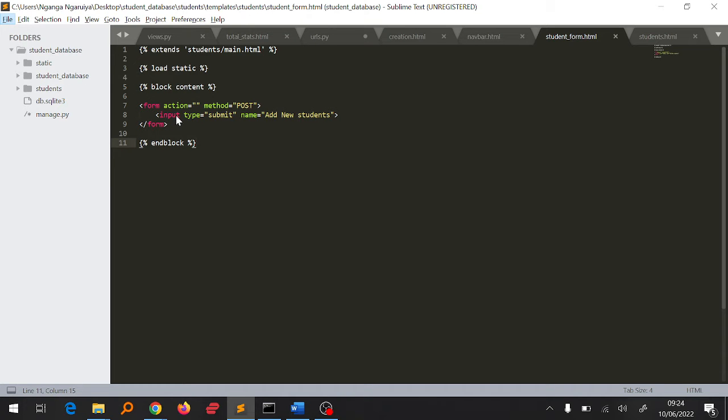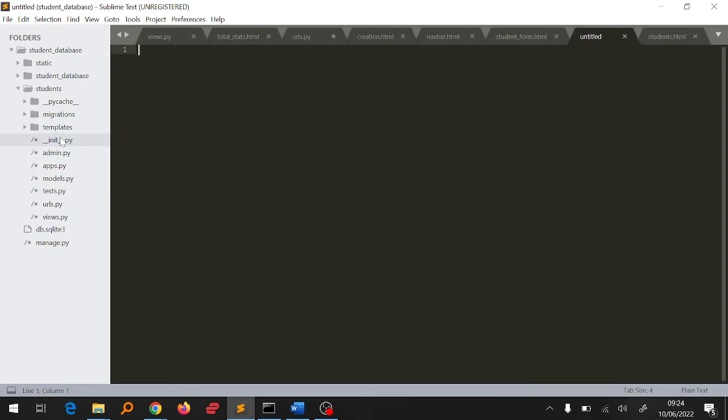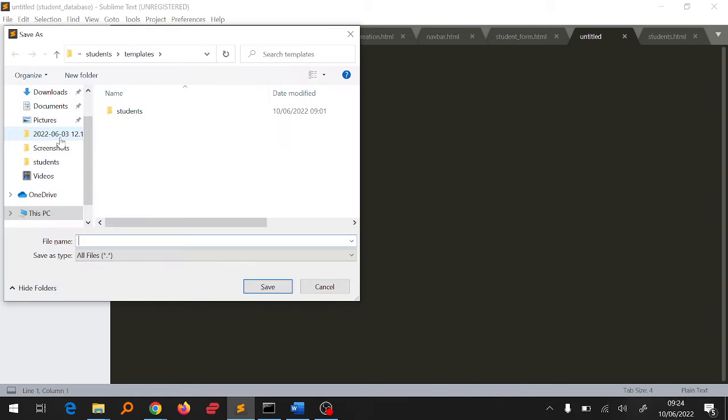So what we want to do now is, inside our app here in the templates, create a new file. We'll call it forms.py.